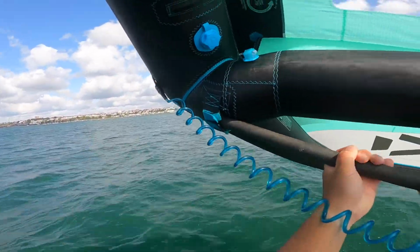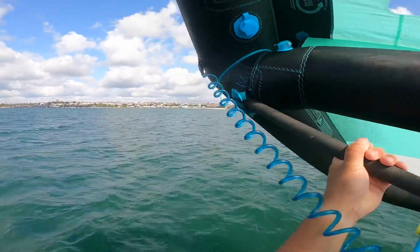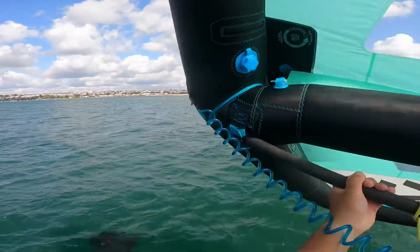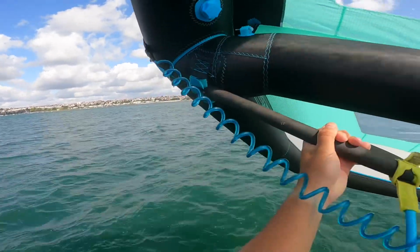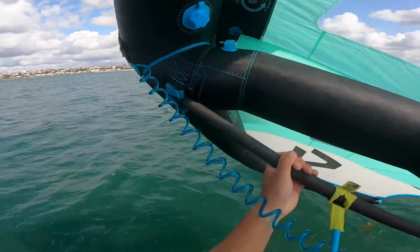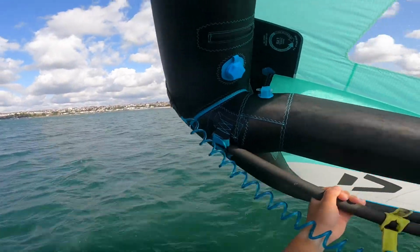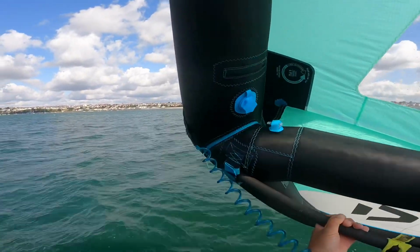So you can see now, I don't need the harness, I'm basically on a reach, there's nothing in the wing. And yeah, it's that lovely feeling. I'm just picking my way through the chop. But if I really wanted to, you can see where the harness line is position wise. I can actually move that hook over to the right and I could hook in.